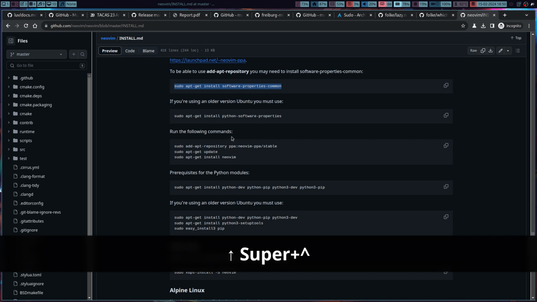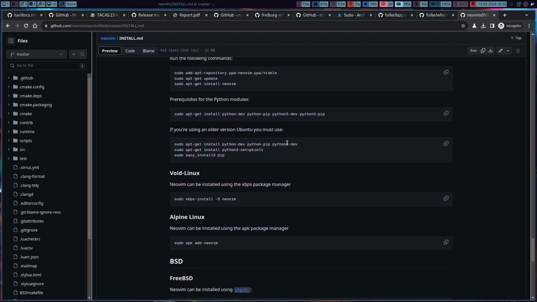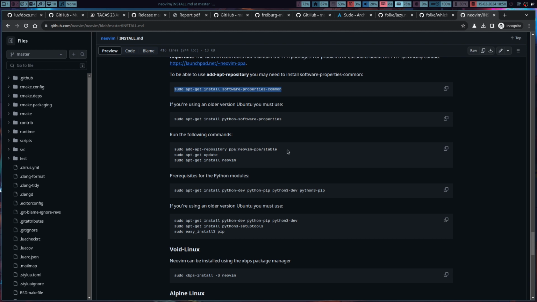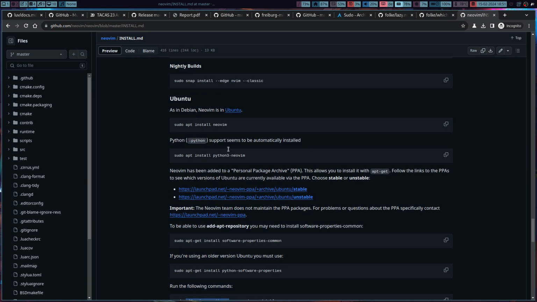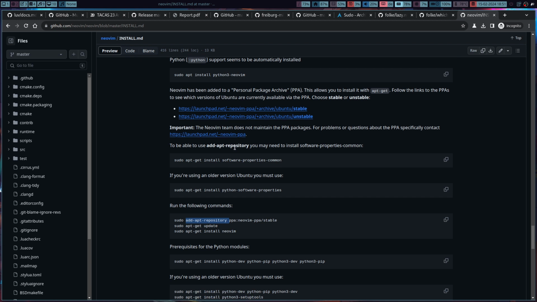We have to install that because else we can't add the unstable branch, because this command here is part of this package, as far as I understand. So now we copy that, but we use the unstable branch.